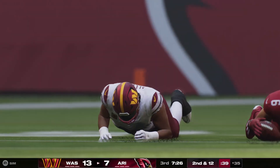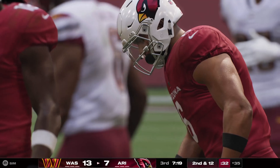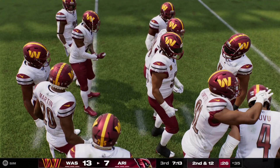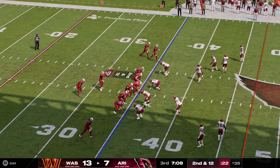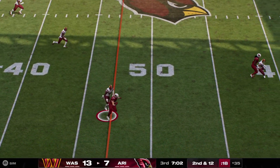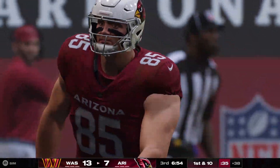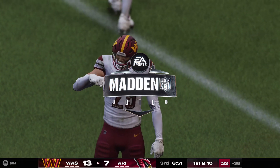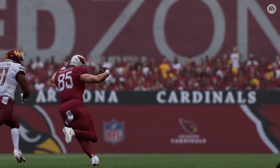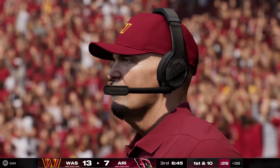On first and 10 is counter, and they're going to get him behind the line yet again as his nightmare afternoon continues. Jonathan Allen there pushing upfield to make the stop behind the line — this defense is just flat getting after it. They have not given up much of anything in the run game. So the first down run lost a couple, now they come up second and 12. Murray going to throw — finding his target, it's Trey McBride, and they're going to have another first down here as the tackle's made at Washington's 38-yard line. That'll wind up a gain of 27 on the catch and run. For many teams, the evaluation of tight ends has really changed — we used to wonder about how they would block, but now we want to know how these guys can run, how much yards can they gain after the catch.